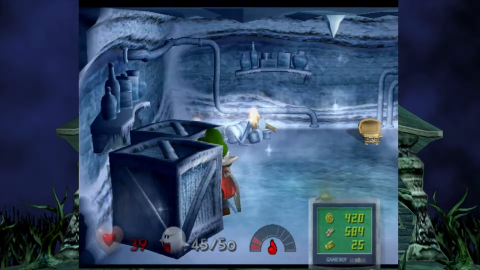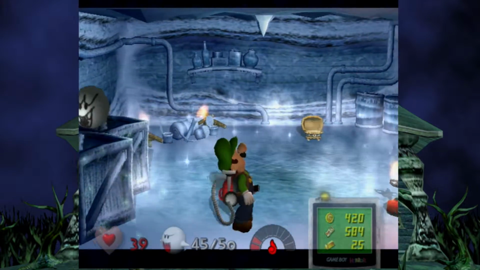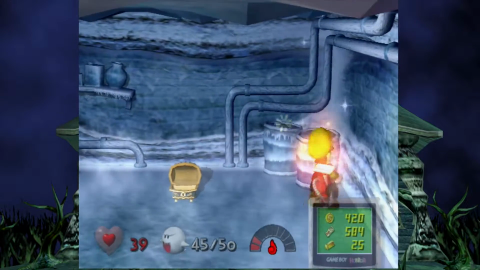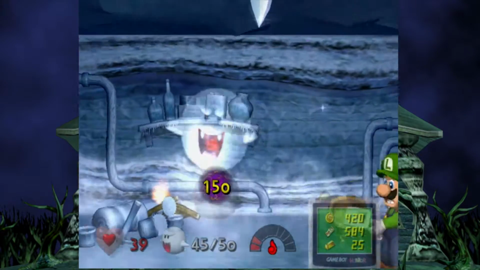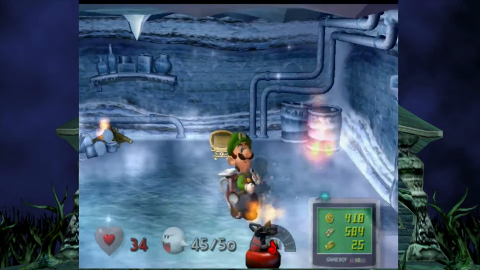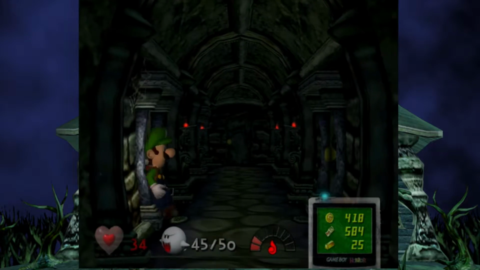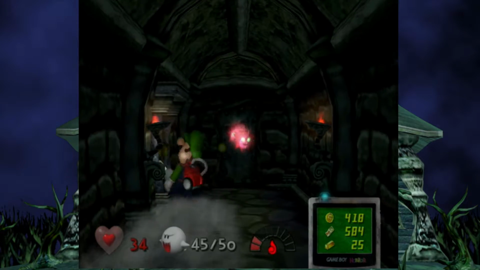I believe I missed a few boos at some point. At least one I'm going to have to go on a hunt for. Probably should have saved that last time since that was the catch up episode. Catch me, Boulder Dash. Thankfully, this one's a small 150 boo. And hopefully we can catch him in this room over here. It doesn't have crappy ice physics.